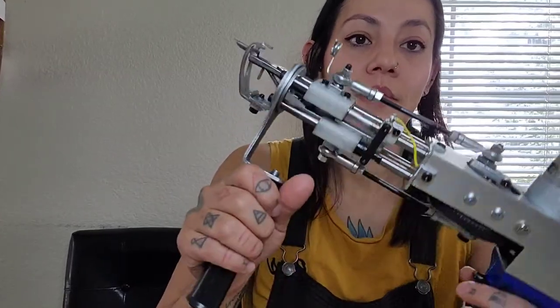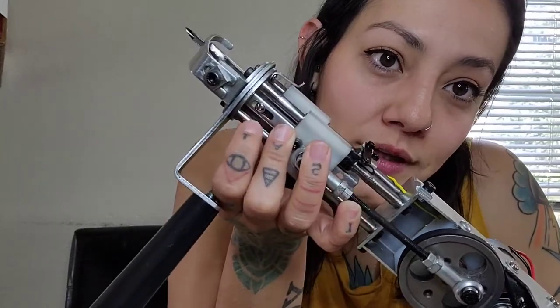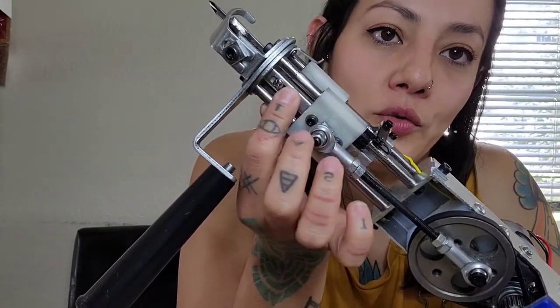The first one I'm gonna show you, and I'm not gonna get too much into that because I know most people use the cut pile and I have the loop pile. But something that I found with the loop pile, when you are adjusting the height, you have to move this little screw and then push it back or forward. And that's gonna make this hook move.